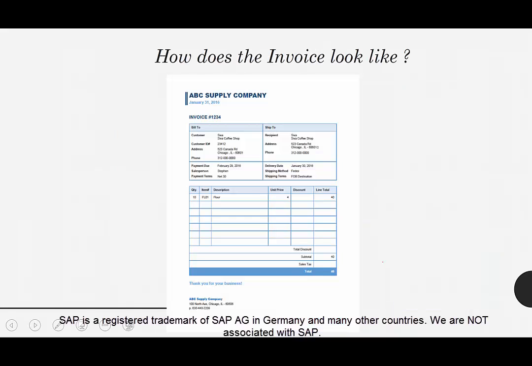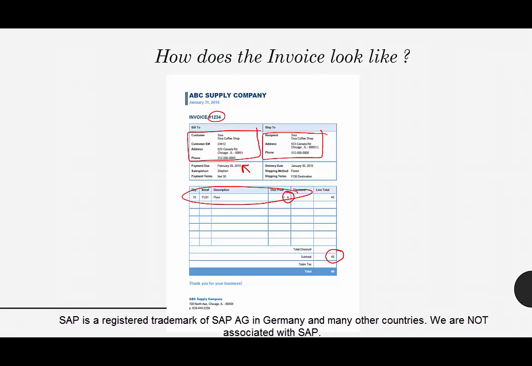So what does an invoice look like? It's going to look like this. It'll have a date and then an invoice number, and then who is being billed, where the goods were being shipped, when the payment is due, what the materials are, in what quantities, what the total is, right?